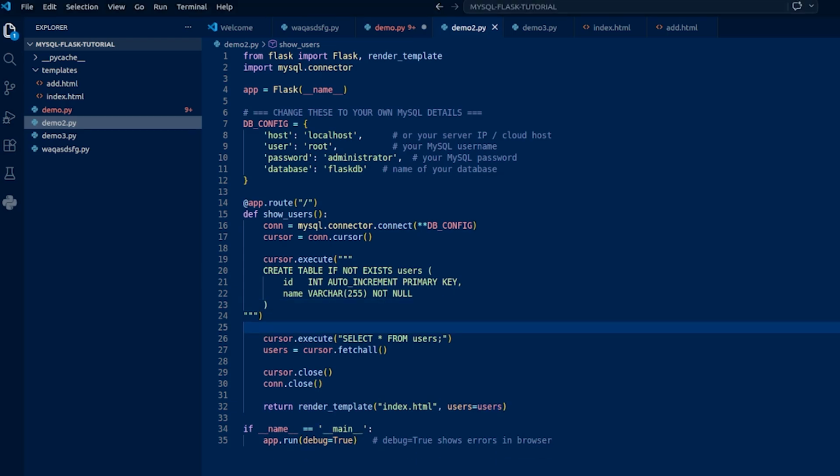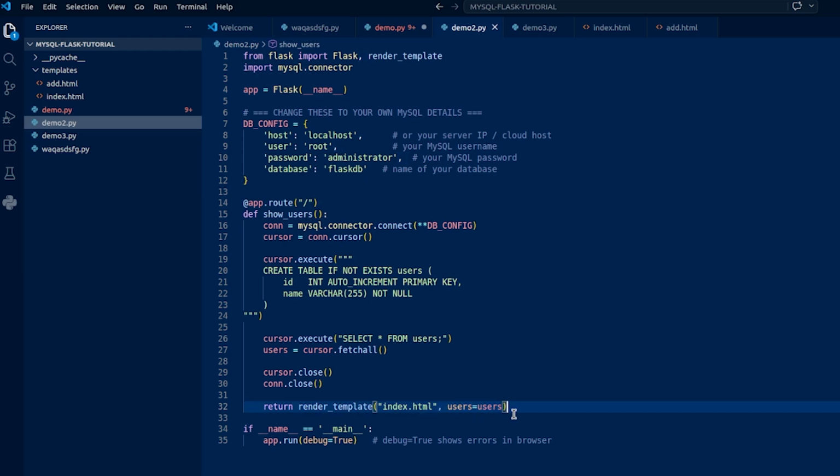Now, the final thing that we need to do is write a simple HTML template so it displays all our users. You actually don't have to do this, but I do recommend it as it just looks nicer. One important thing: whenever you're trying to return or display data in an HTML template or on a website, it is important that you always pass the data to your HTML template like I have right here. Return render template, your template and data. As you can see, users is the fetchall, so that's the data that's going to be returned. It is important that you pass it to the HTML template because without this, it's not going to work.